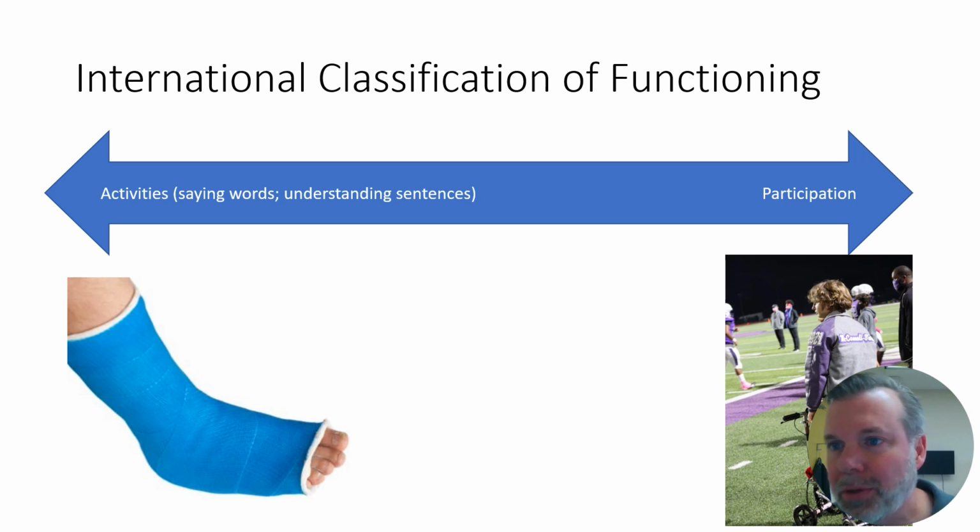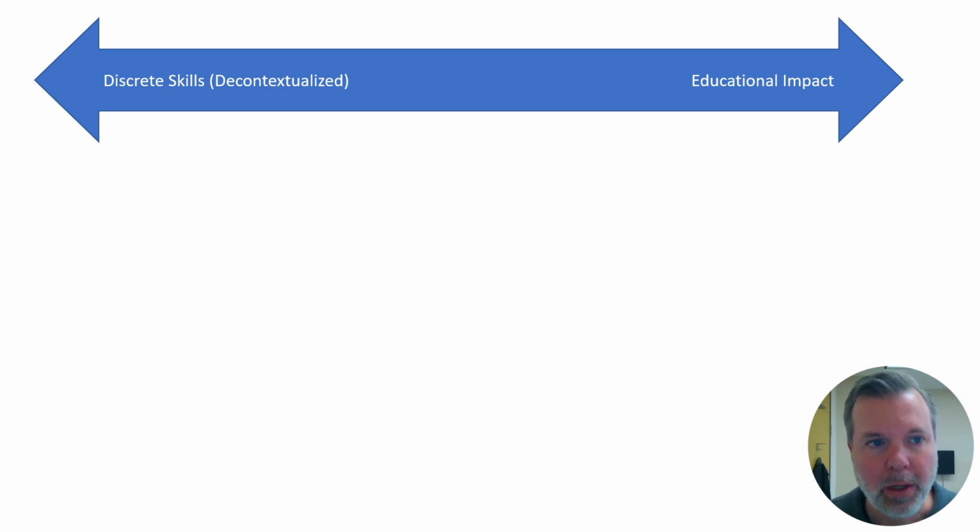We can see a similar type of thing with our criterion-referenced assessments. We may look at how a child does at producing specific sentences or specific morphemes or specific sounds, and we can get rich information on their activities, but we also want to consider how are they using that language, how are they using those sounds to communicate, how are they getting their needs met, how are they participating in their day-to-day lives.